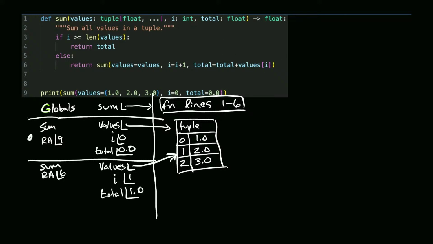And so from here, you would wind up going back to line 3, but notice that now our current frame is no longer the frame that we were in before. It's the lowest on our stack that's yet to return. So now we're in the frame where i is 1 and total is 1 and our return address is 6. The values are still the same. So I'm going to turn it over to you all to try and complete the diagram from here.